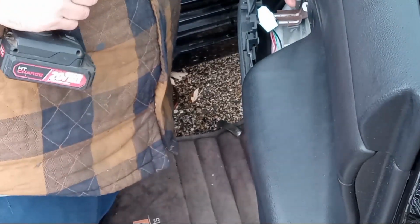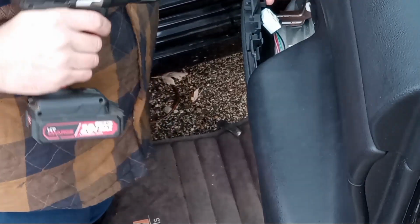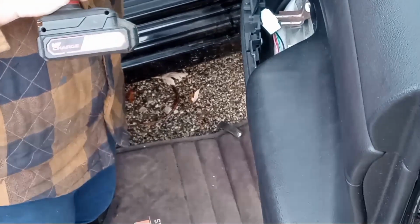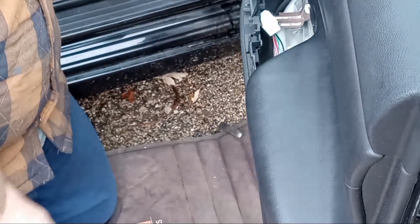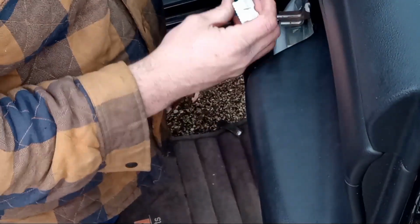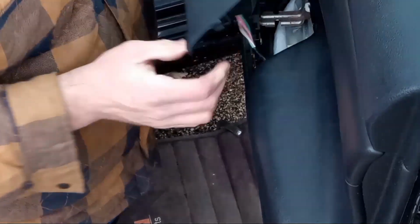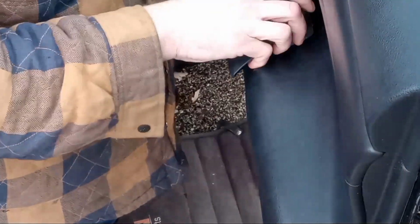Enough to drop my 10 millimeter down in the door vent here. Got my drill set so it doesn't over torque and crack the door panel. There we go. There's those three. Put our window switch back in. Always give your little connections a little tug. Make sure they're seated.